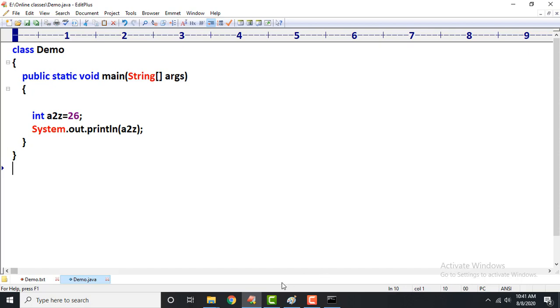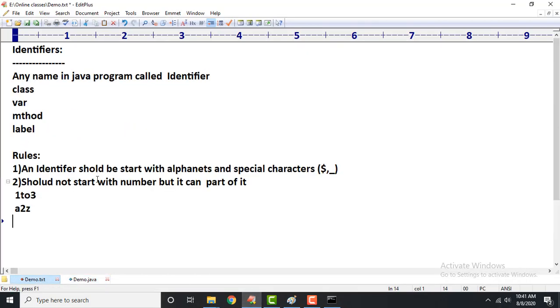So next rule is, you cannot use reserved words as an identifier.